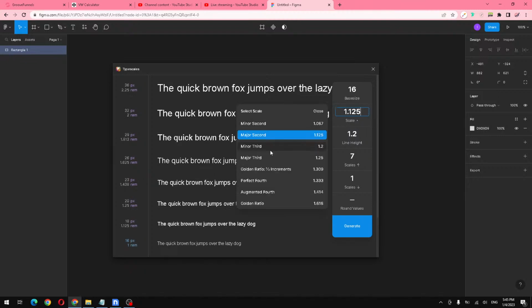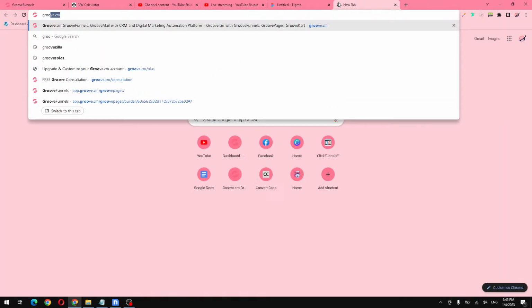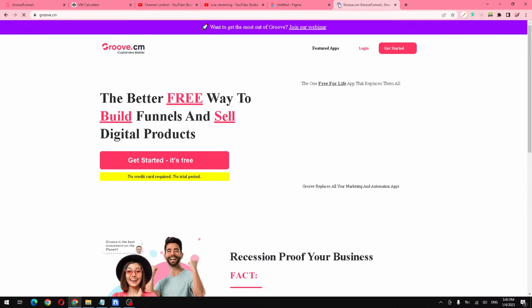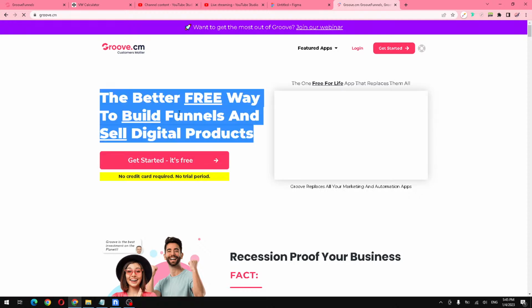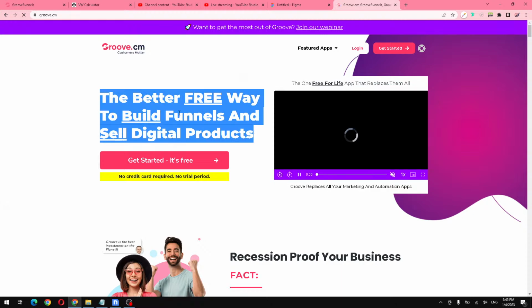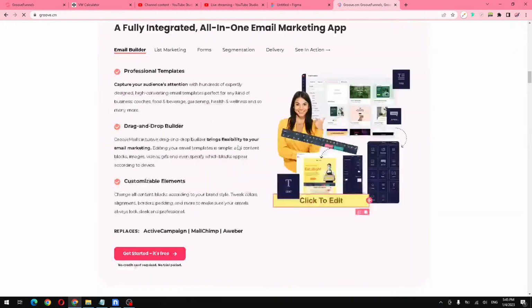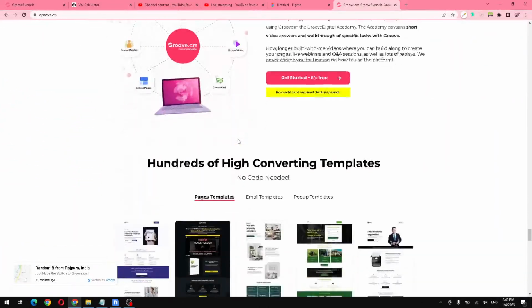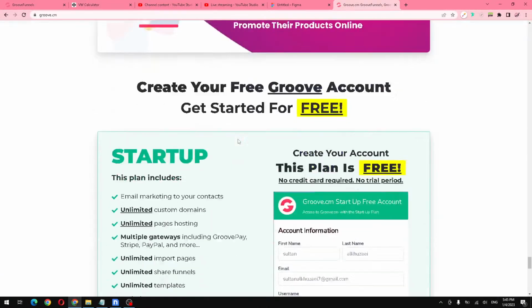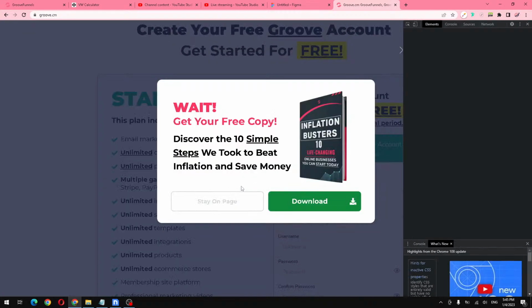For example, let me go to a website, the Groove sales page website. Just let it load. Like you see, the headline font in here is 55 pixels. And when you scroll down, once I find it, here it is. This font, I think it is 72 pixels or 70 pixels. Let me confirm.